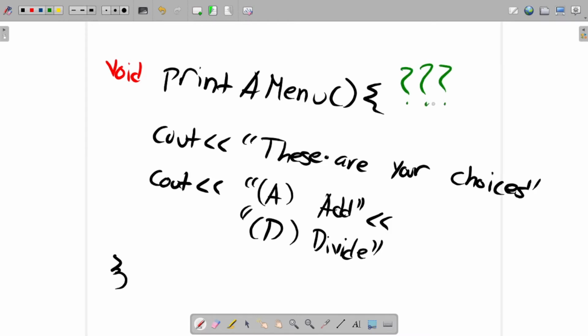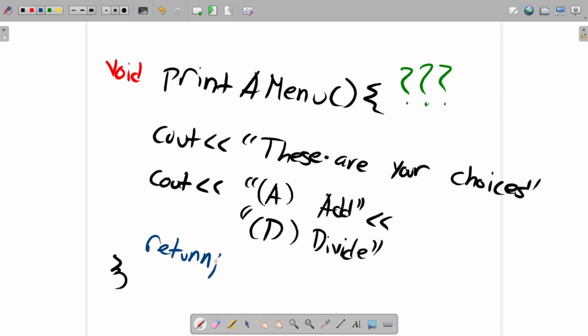Maybe you'll write this to return a character or something, but if we're just printing the menu and not doing anything else, then I don't think we need to have a value to that. So if you ever want to do a scenario like that, then all you have to do is write void in place of the data types that we've been doing so far. One thing to note about void functions is that because they don't return a value, if you ever want to leave a void function, you simply put return and then nothing after it.